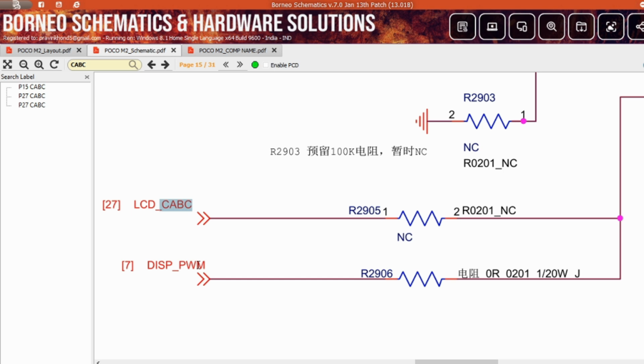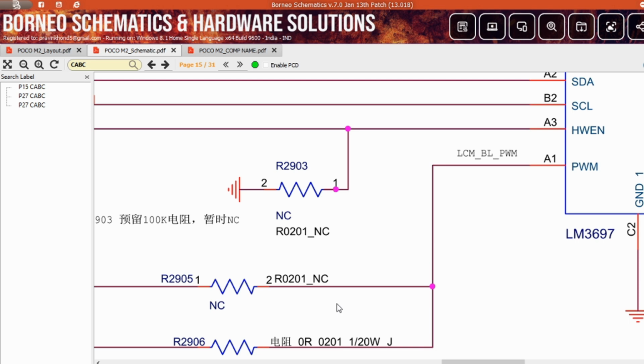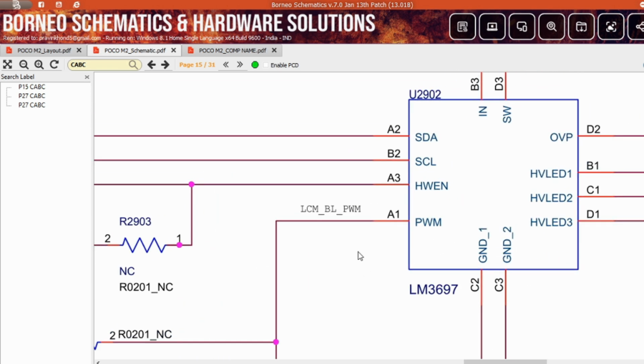Now this line goes to the CPU. In this you will see a 0 ohm resistance for sensing this line, right? In this line you will get 1.8. If you did not get 1.8 or this line is short, your LCD is blank. Confirm?